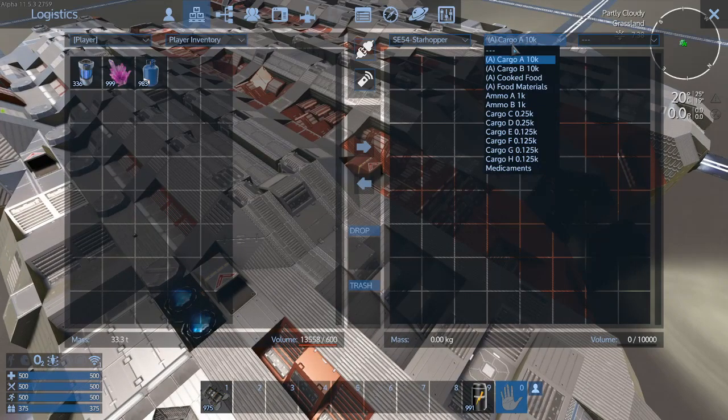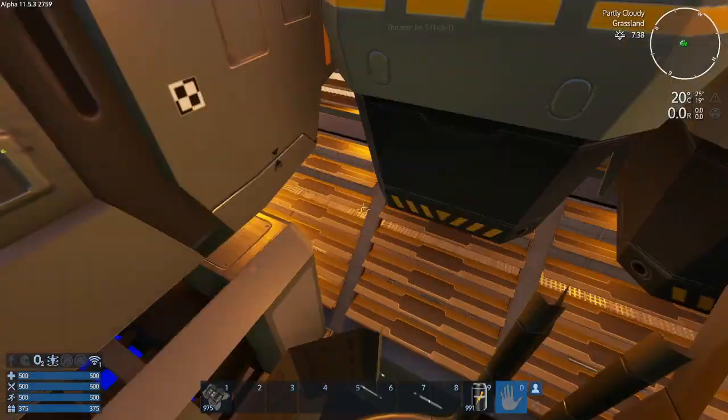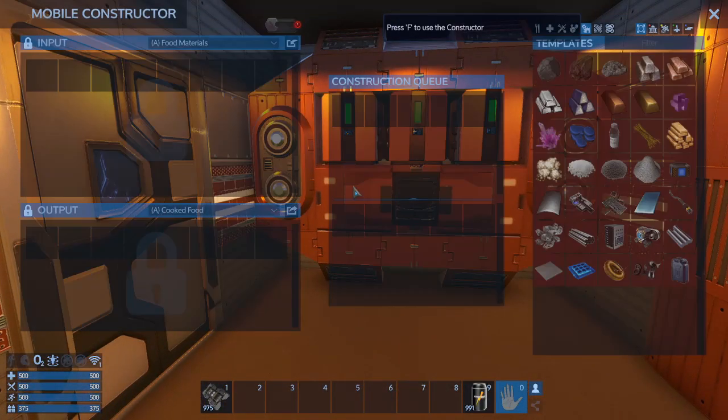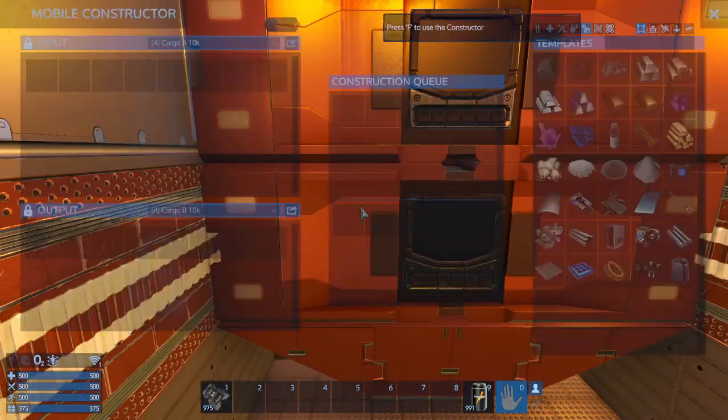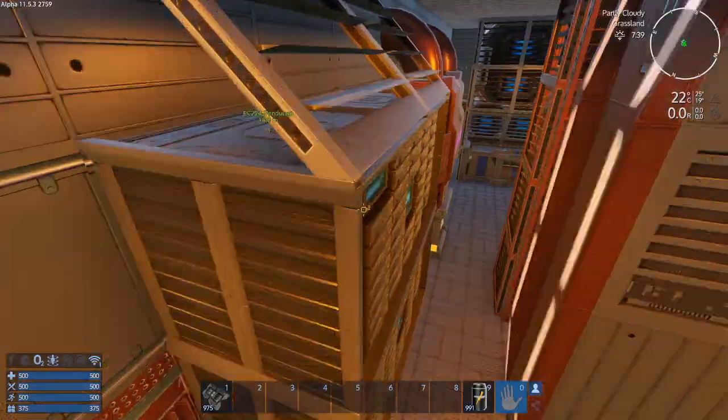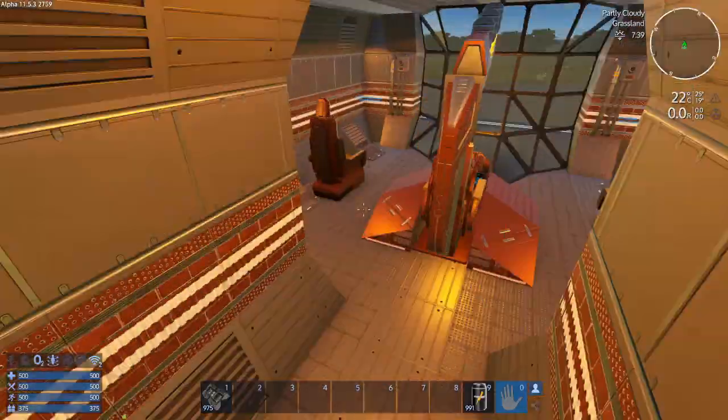So look what I did here. Everything is named. Constructors are connected to everything and disabled, so they won't use power here. Okay, let's land it first.